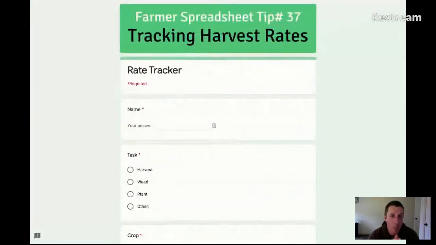Then put a bookmark or a short link on a smart device, a phone, a tablet, something that you have with you in the field. When it's time to track rates, you punch in the data afterwards, and it's just getting sent into your spreadsheet. You have access to it, and then you can look at those rates and figure out what your averages are, what rates you want to use for planning, and there you are.